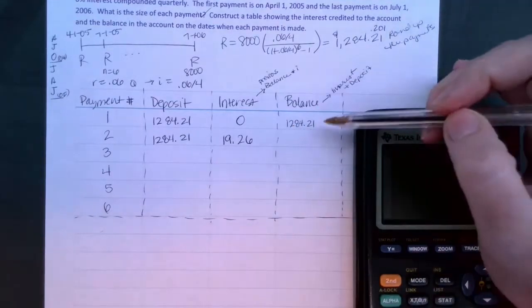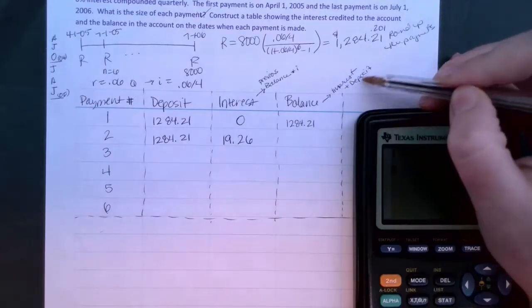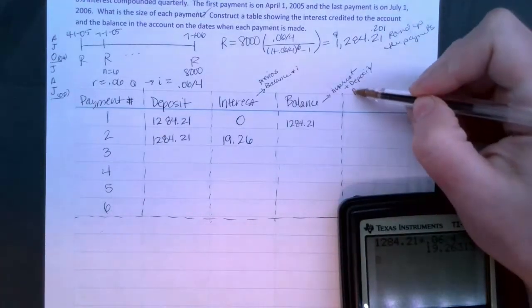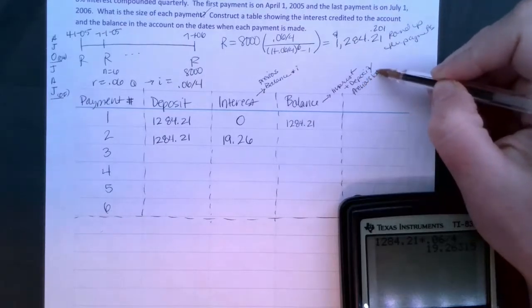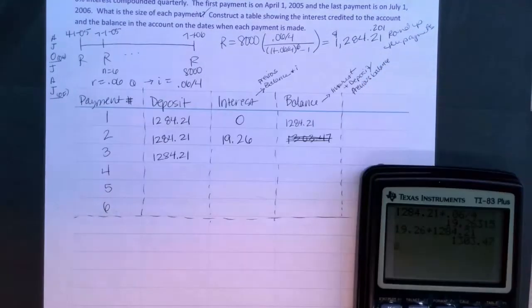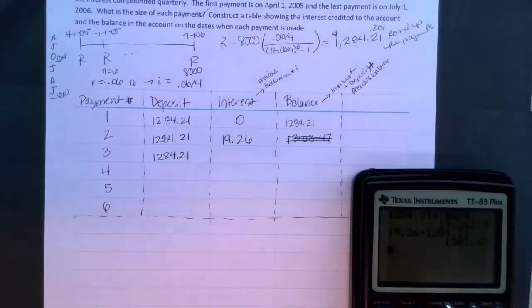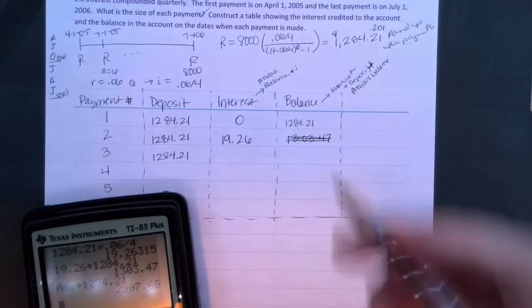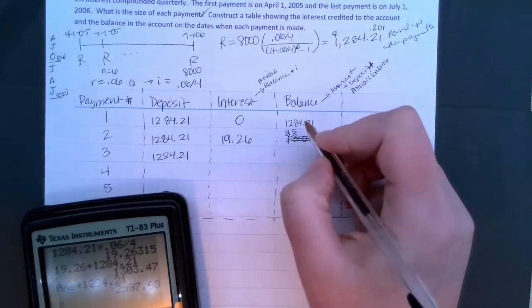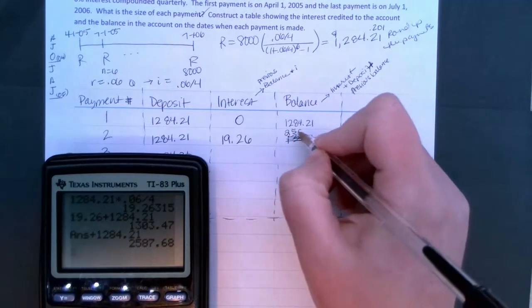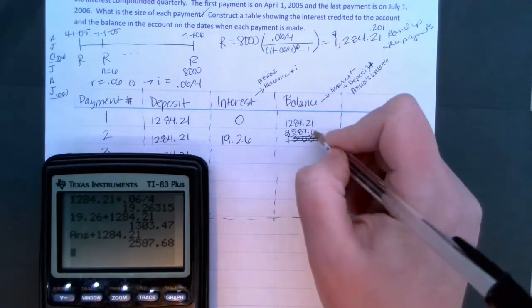Okay, previous balance. So this first one was interest plus deposit. The next one is going to be interest plus previous balance. So to get the balance, we're going to add the interest plus the deposit plus the previous balance. So we're adding all of it together, because again we're accumulating money. Okay, so I already have the interest plus the current payment, and now I'm going to add the next payment to that as well. So that's our new funds, $25.87 and 68 cents. Okay.